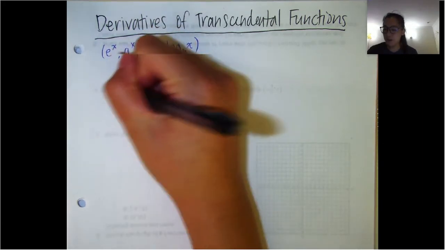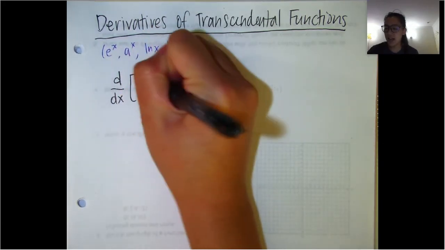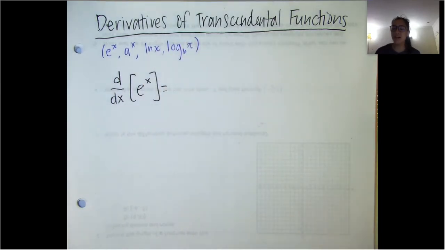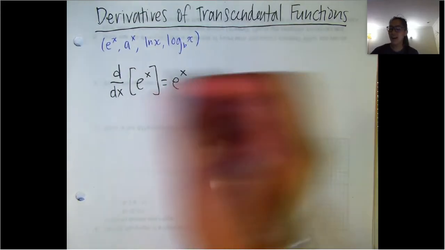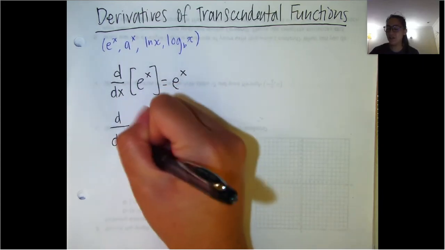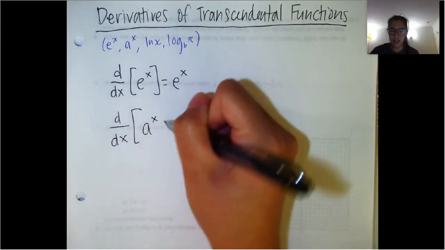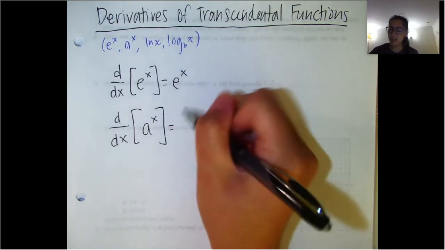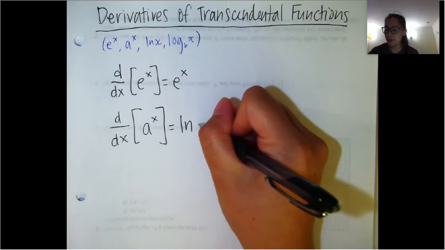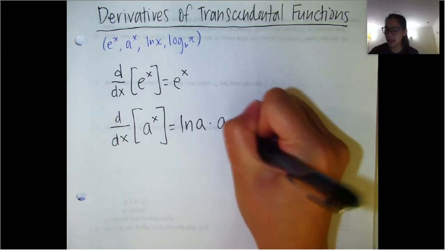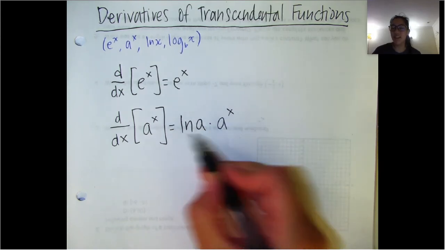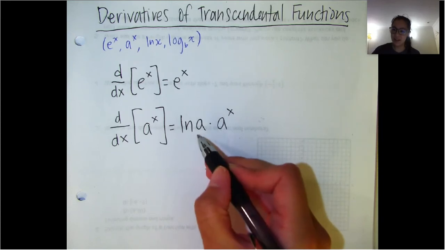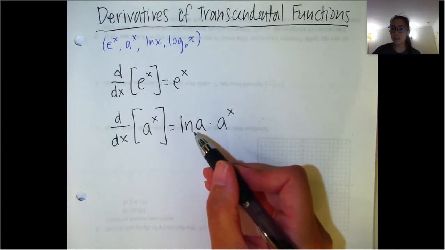First of all, the derivative d/dx of e to the x. This one is the coolest one. The derivative of e to the x is e to the x. This is the only function whose derivative is itself. It's amazing. We'll talk more about it later. Then we have d/dx of a to the x. This is similar to e to the x, but there's an ln of a in front. So ln of a times a to the x is the derivative of a to the x. It's basically multiplied by another constant, because ln of a is a constant, because a is a number, and if you take ln of a number, you still get a number.